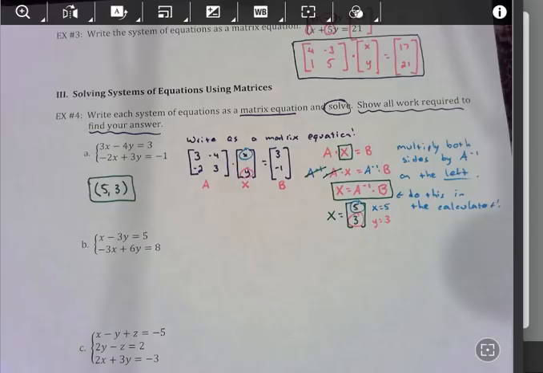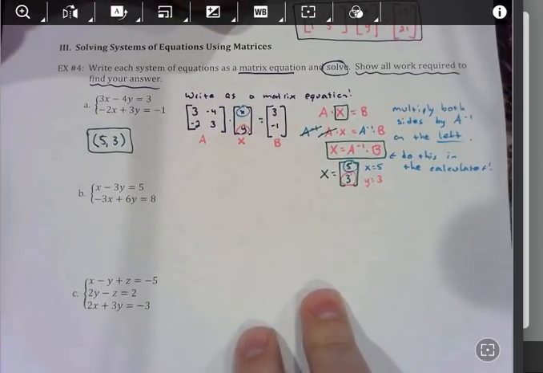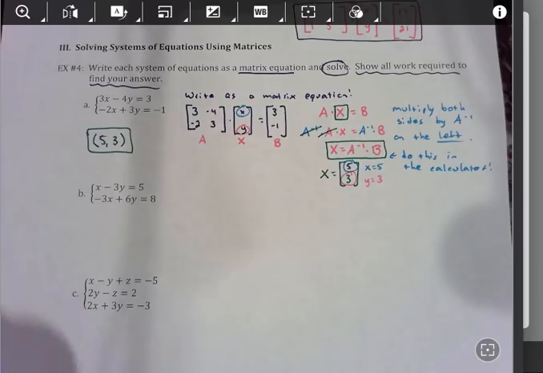So, all right, that one hopefully wasn't too bad. So let's try this again. If you think you've got the steps down, then by all means, please do this one on your own. Write it as a matrix, put it in your calculator, and then try to get your solution. So try to do it without me if you feel comfortable. If not, I'm going to roll through it.